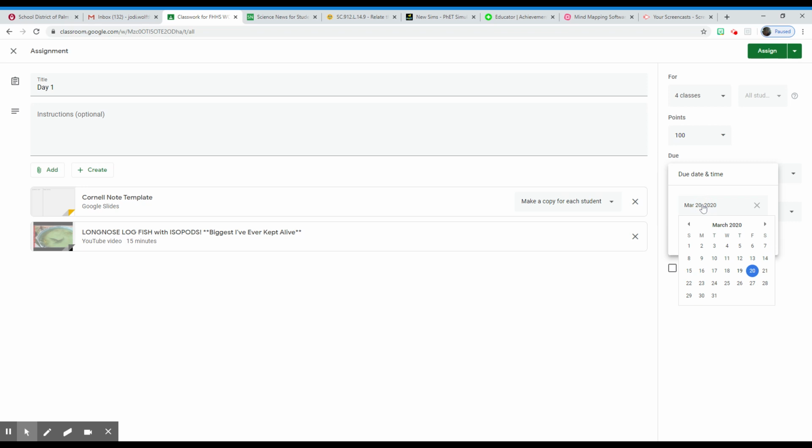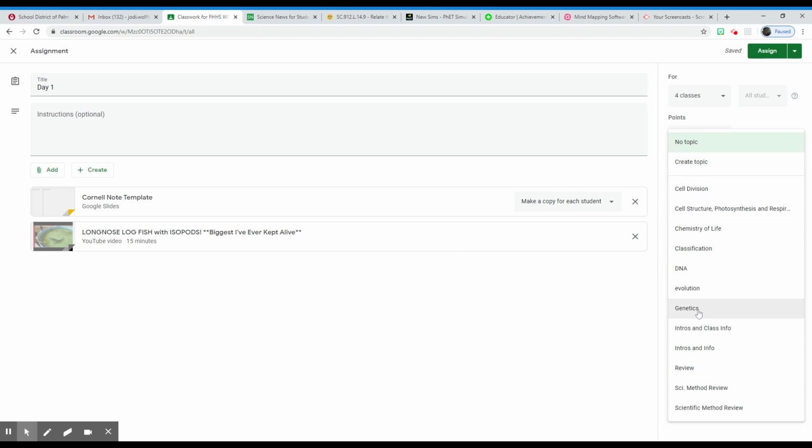I can also add a due date, which I try to always give my students for assignments. That way they know exactly what's expected of them. They know exactly how long they have to finish their assignment, and that way they can practice organizing and time management. So you'll see you can pick a date, you can even pick a time if you want to be really specific. I want it done at 3 p.m., before the end of the school day.